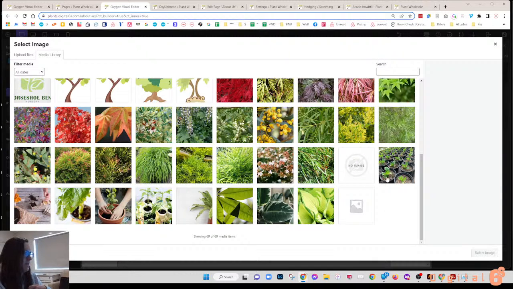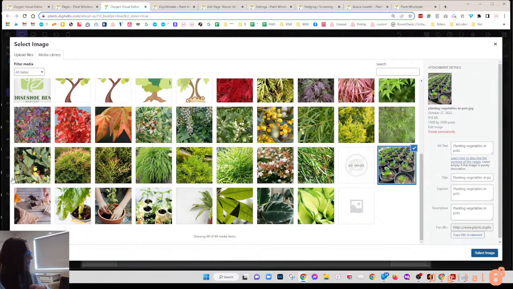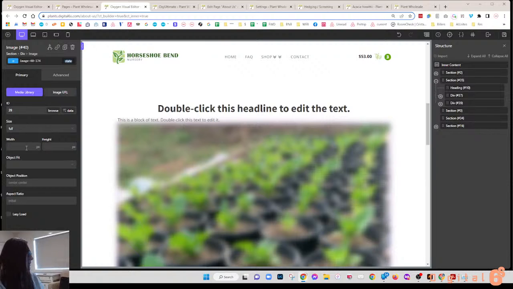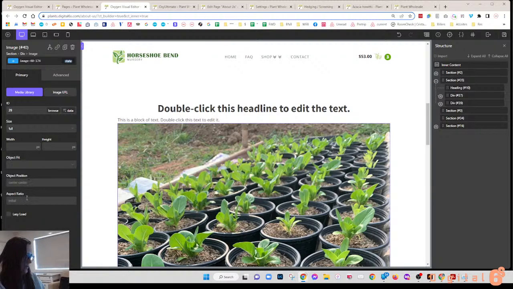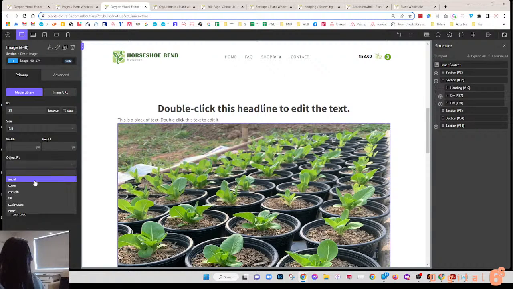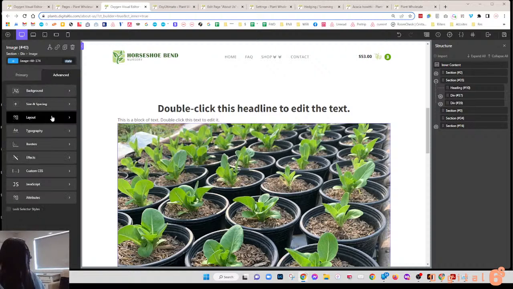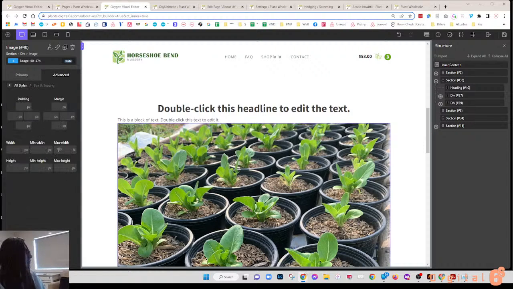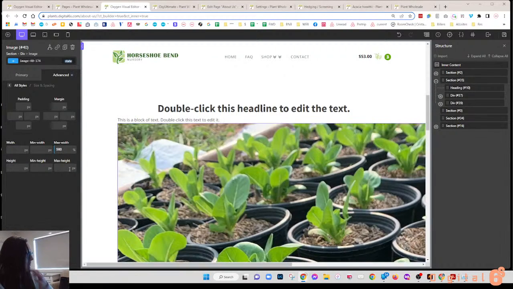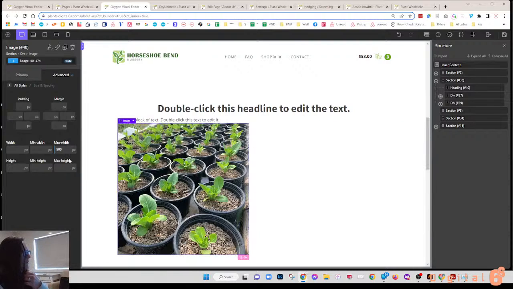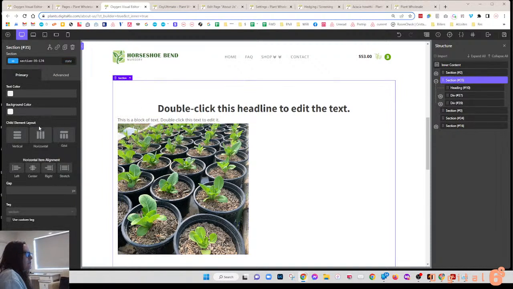And what was the image we picked before? This one. Center cover. Maximum 500 pixels. High section.